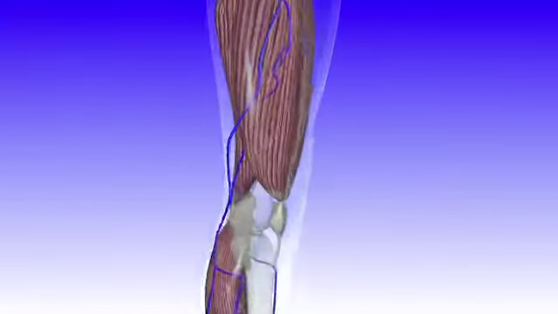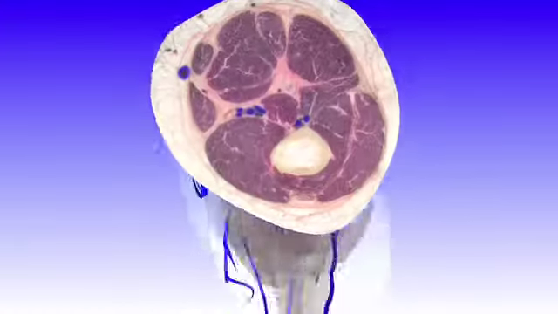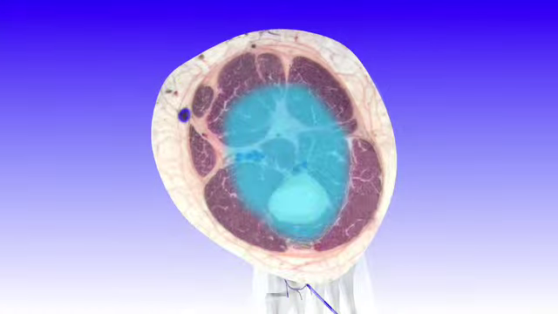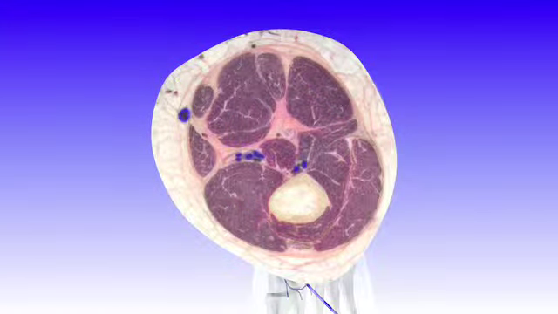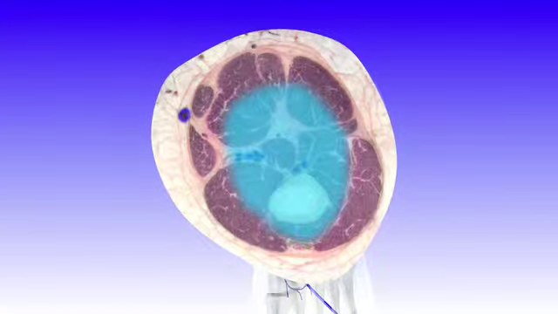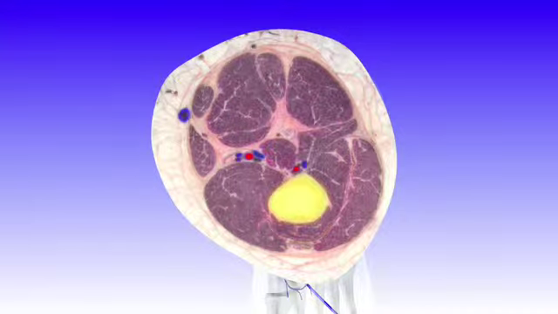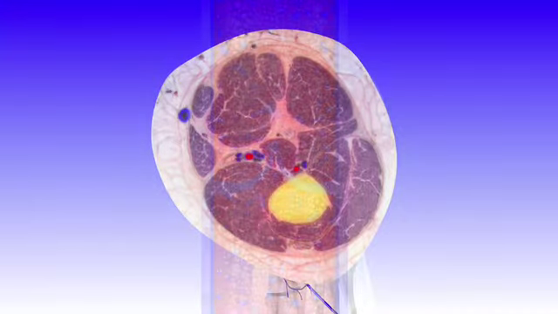There are 3 types of veins in the legs. These include deep veins, superficial veins, and perforator veins. In addition, there are 2 compartments, a deep compartment and a superficial compartment. Deep veins are located in what is referred to as the deep compartment. The arteries and bones of the leg are located in this compartment as well.